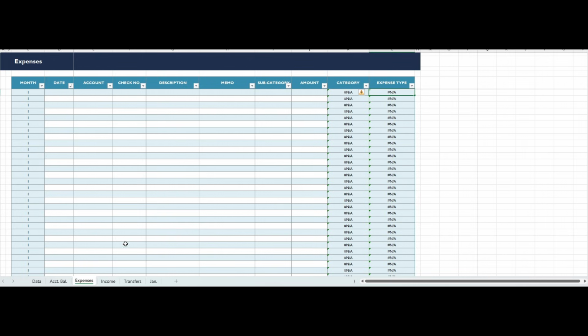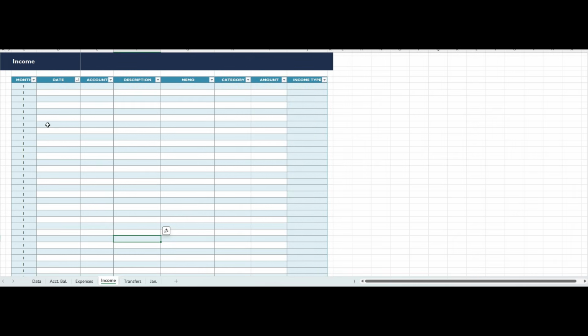So I have a place for expenses. I have a place to enter any income. And then I have a place for entering transfers. This is my 2026 workbook, so it's not populated because I use actual names and all of that in my normal workbook, but I created this a little in advance so I could show you guys.